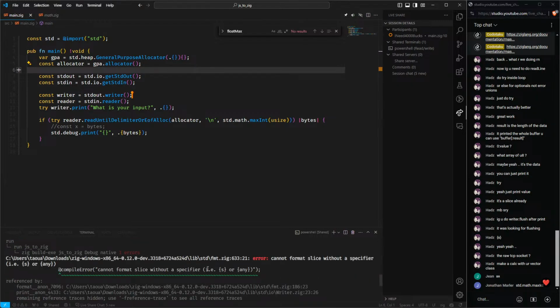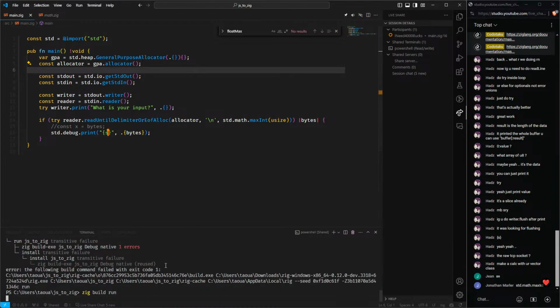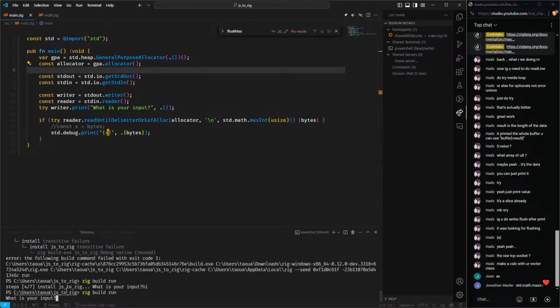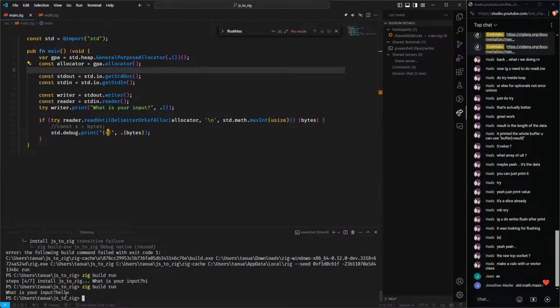What is the error? Okay, you know this one. Clear and redo. It didn't print, because when the Zig compiler compiles, it just fails.